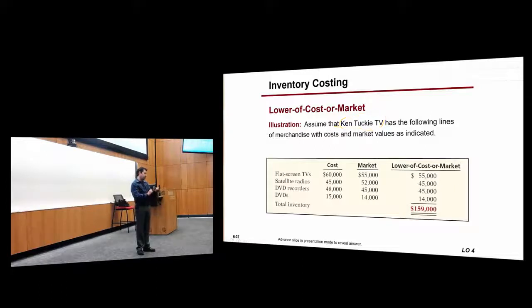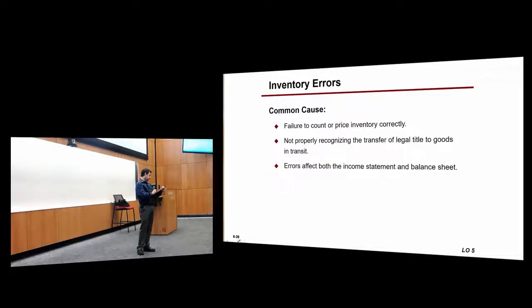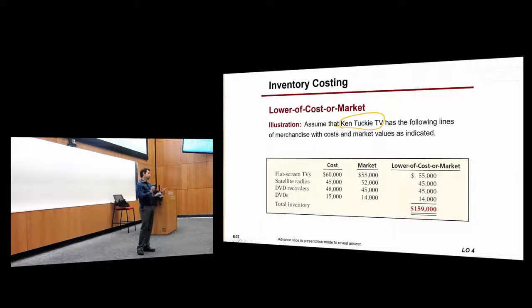The important thing is that the company will simply have to pick which one. They have to actually mention in the financial statements which one they are using. So are they using cost or LCM? They have to disclose that information. So you can see, if you look at, for example, financial statements, that they mention which cost allocation method they use. Did they use, for example, FIFO or LIFO? Are they using cost, lower of cost, or LCM, lower of cost or market, etc.